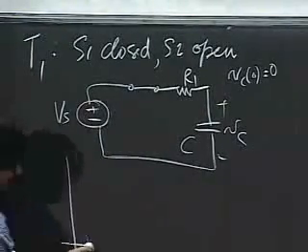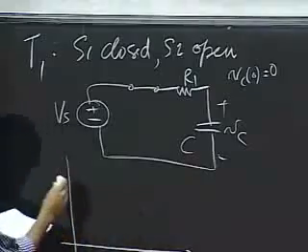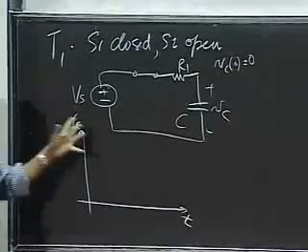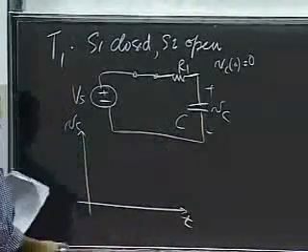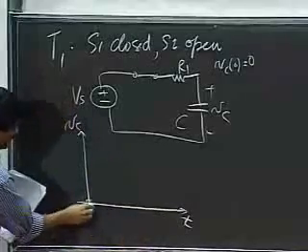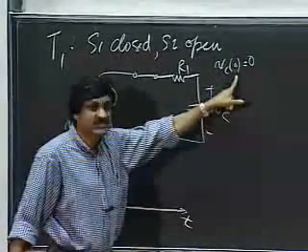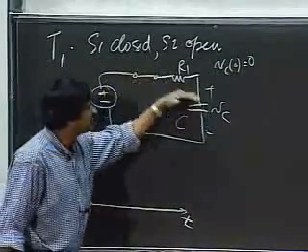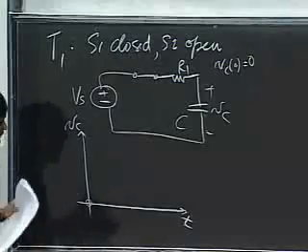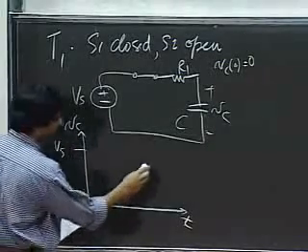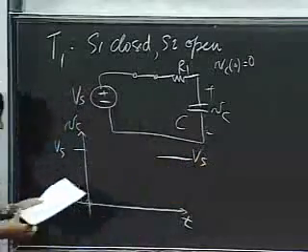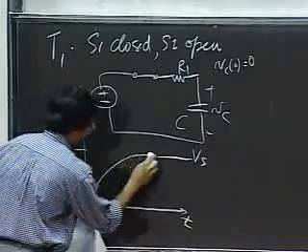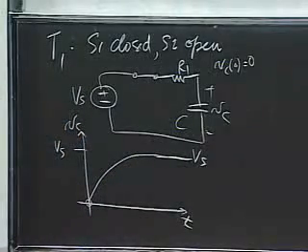So you all know, or should know by now, if I plot Vc as a function of time, remember this is really easy to do. The Vc as a function of time goes like this. At time t equal to 0, I'm telling you that the capacitor voltage is 0. Okay, so it's at 0. And then the capacitor charges up until it reaches Vs. Okay, so I also know that after a long time, this will be Vs. And between those two, I have a rising function that looks like this.